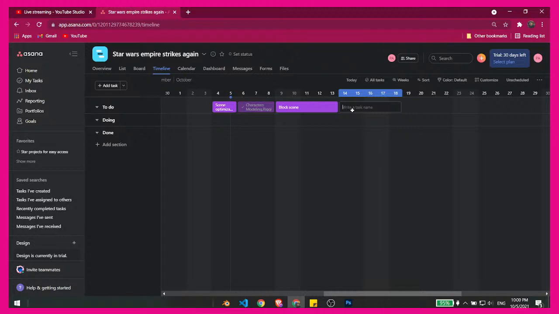Awesome. Just blocking the scene, I then have to work on the blocking of the scene, and after the blocking of the scene is complete, I can start animating.